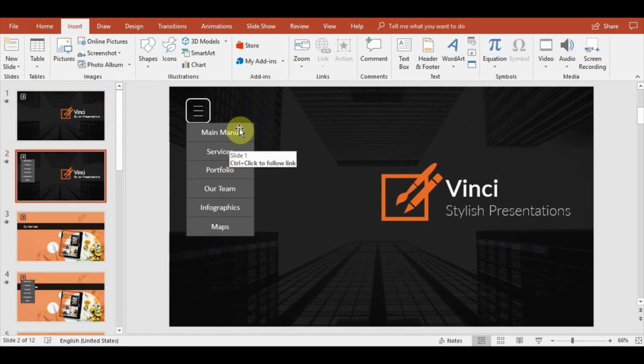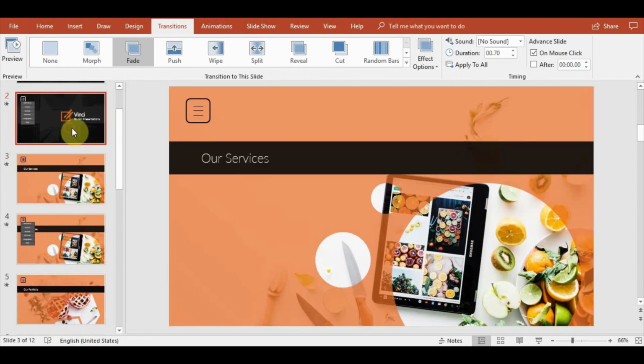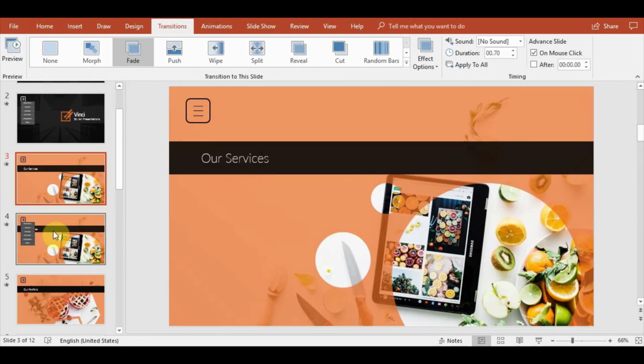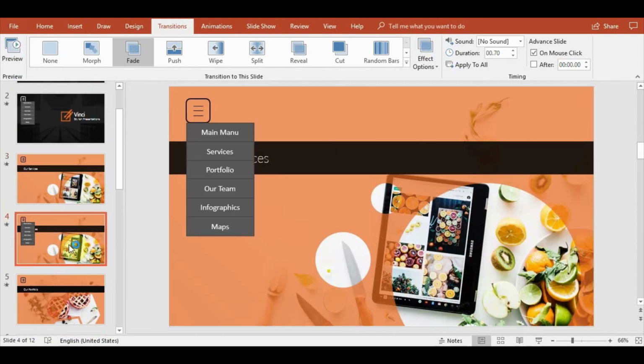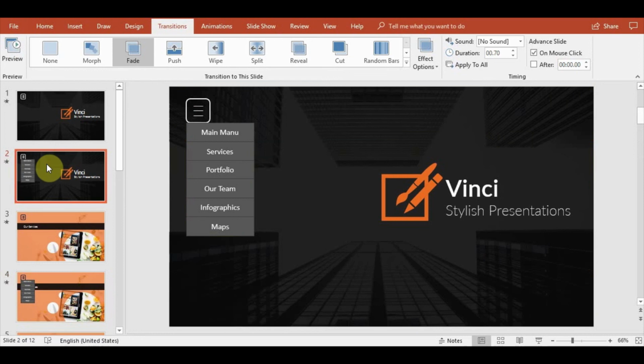So what you need to make sure when you create this menu, what it basically is, it's shapes with text inside, right? And every one of these rectangles is linked to a respective slide within your presentation. For example, services is linked to slide number three, and portfolio is linked to slide number five. Every category has two versions, which is a plain version and a version with a menu, exactly in the way how we created slide number one and number two. Also make sure that every slide has the transition effect fade. It looks really, really well.